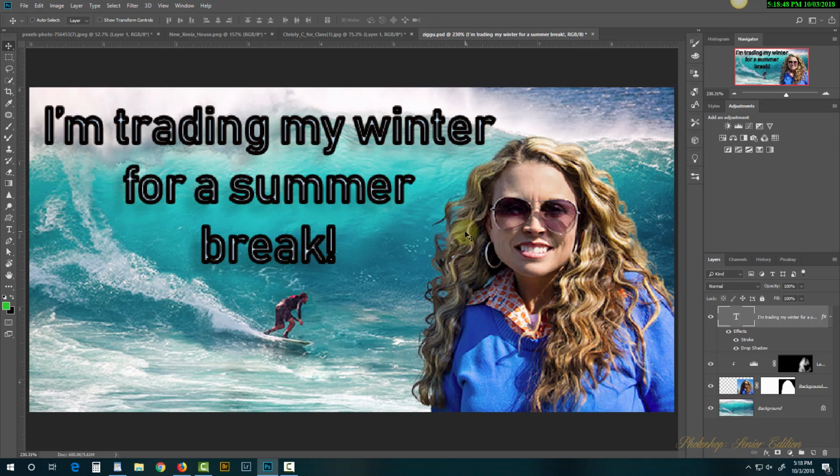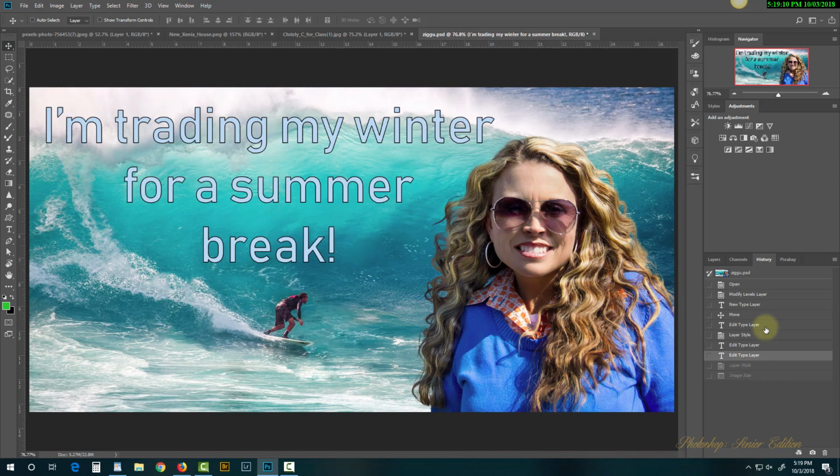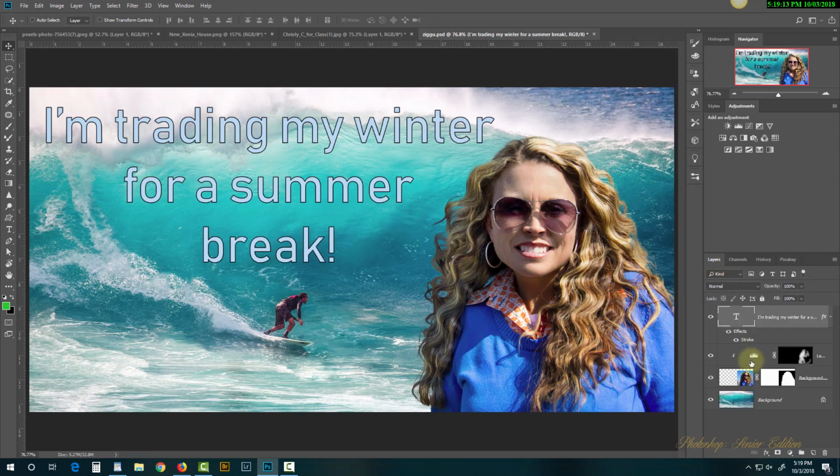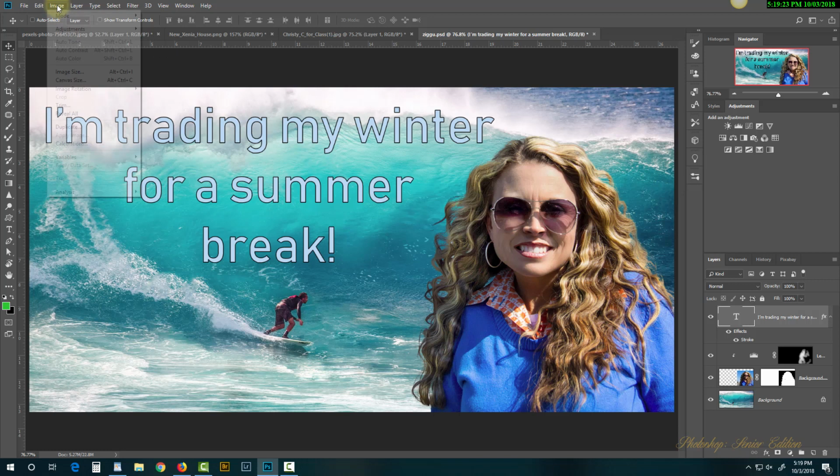Now, because we took so much away from it, we lost a little bit inside on the text. Everything else looks good. So you might want to go back and change that stroke to something smaller. So remember, we can go back here in history and we can do a Control-0, go back to the layer, and that stroke there is smaller. We'll double click it and make sure, yeah, 2. So let's do the save again.